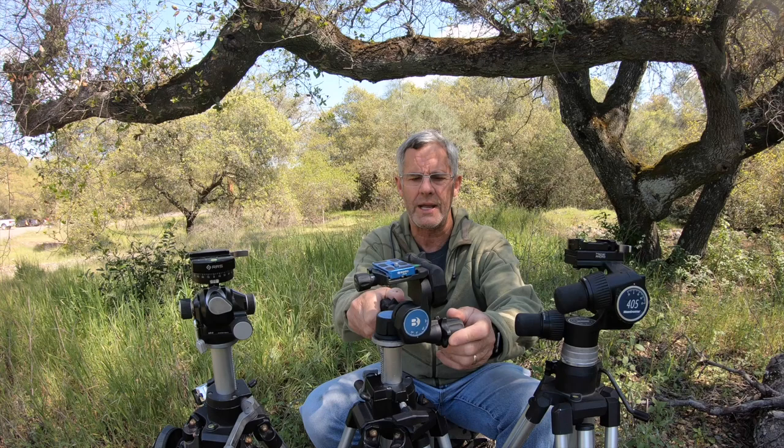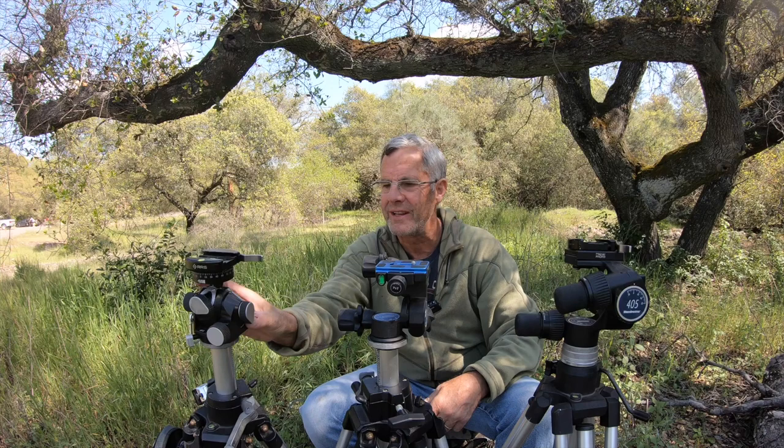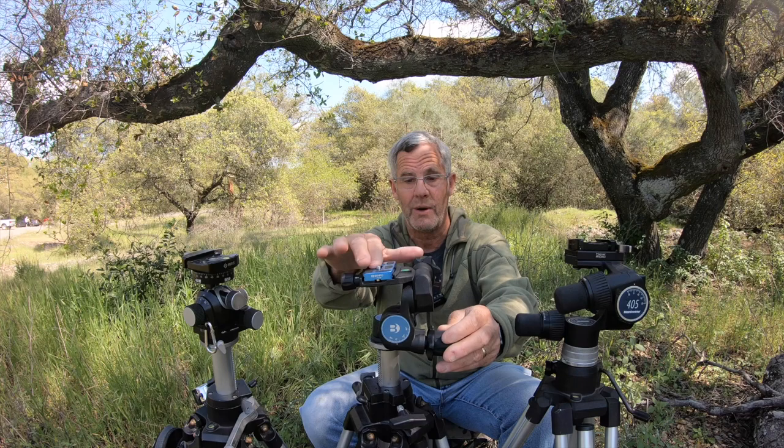So with the knobs: we have big movements with the outer knob, but the knob is a little sharp. It doesn't feel as nice as the 405. For the money though — $165 compared to $500 — I think you're going to go with this if you're just getting into it and it's not a bad choice. It's nice and small compared to the Manfrotto 405, probably the same size as the Manfrotto 410. I like the blue anodized color, which means nothing, but it is very functional — it does its job.